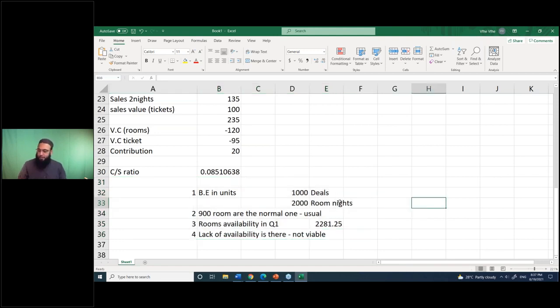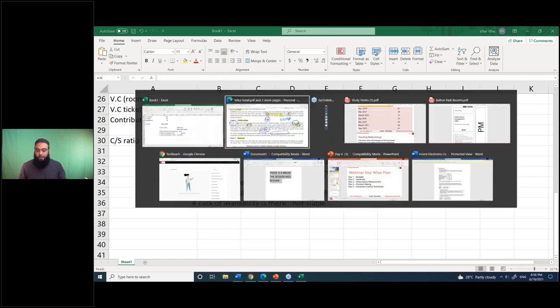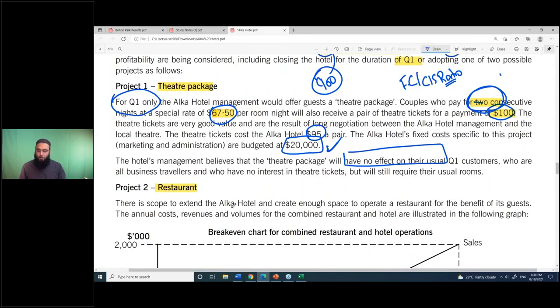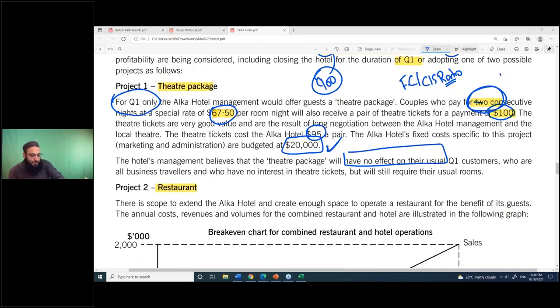Okay, great. So that's done. Now coming towards the next part, and let's see what the next part is about and what it says. I hope there are no questions relating to this one, right? Great, thank you. The next one is about project 2, which says, keep this in your mind, this was for quarter 1 only, but for project 2 it never said quarter 1 only.